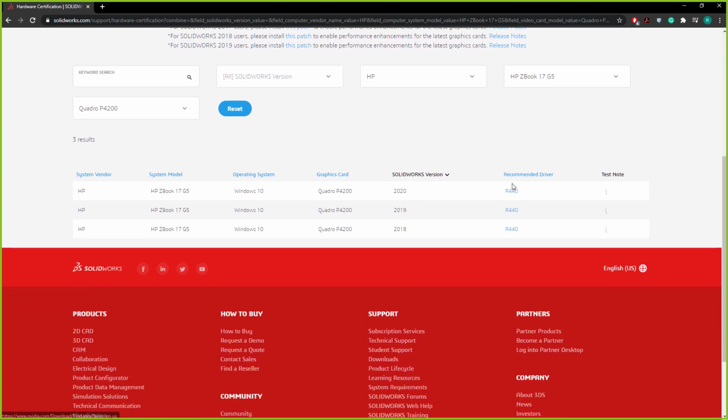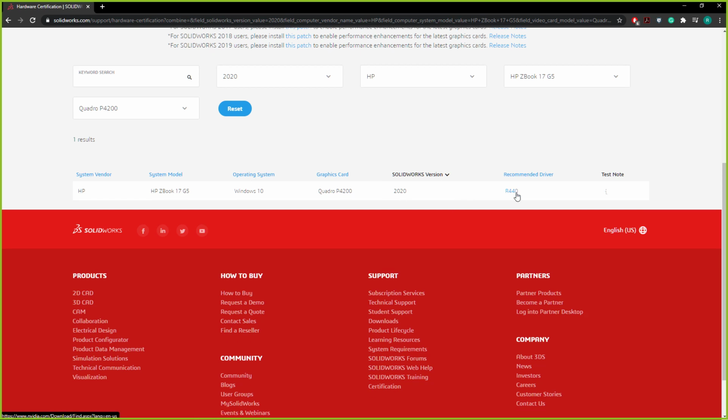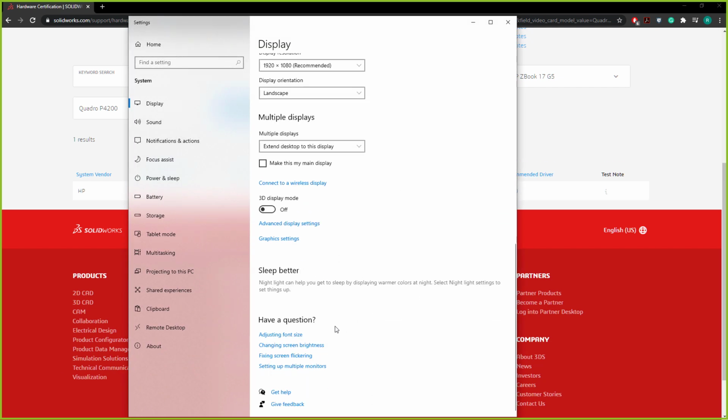Ryan doesn't have his year selected now because of tripping, but as you can see, that driver actually hasn't changed over the last few years, right? It's the R440 driver, and you can get some detailed notes about that driver version over to the right. It's important to note the driver version there because in your Windows operating system, when you go to look at your video card driver, it's not going to say R440. It's going to say that detailed number that Ryan was just hovering over.